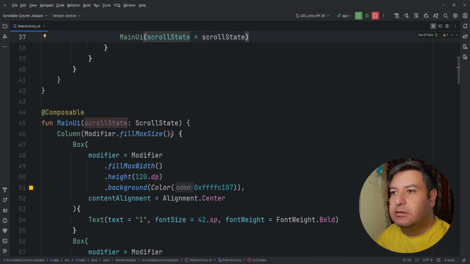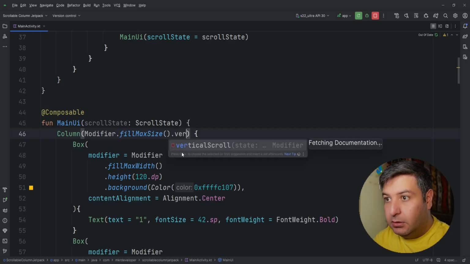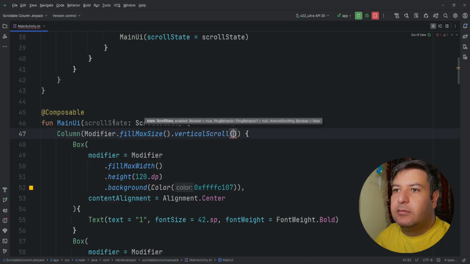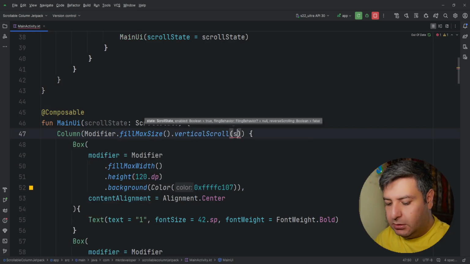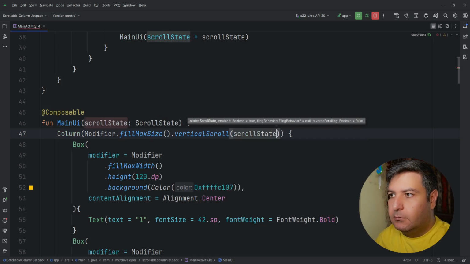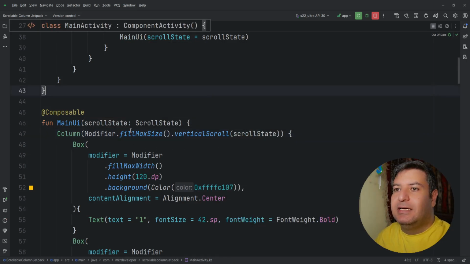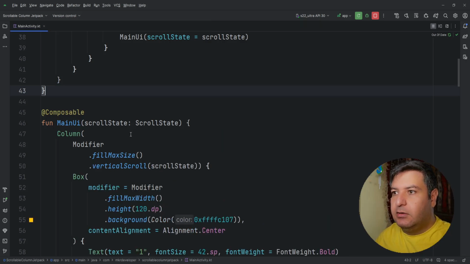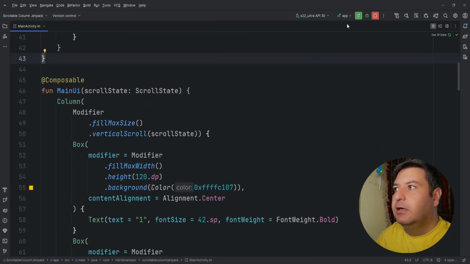Then here I have the column modifier, dot vertical scroll, and I'm going to pass this scroll state here. And that's it. The column is now scrollable. Let's check it.